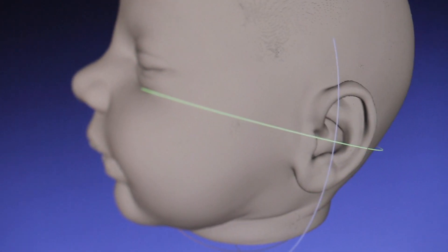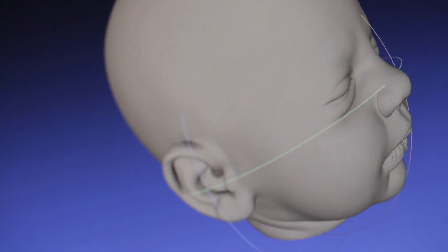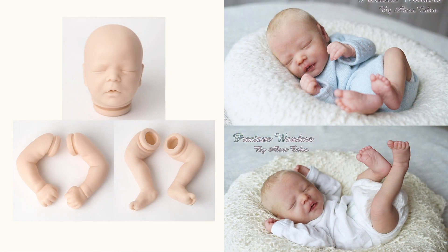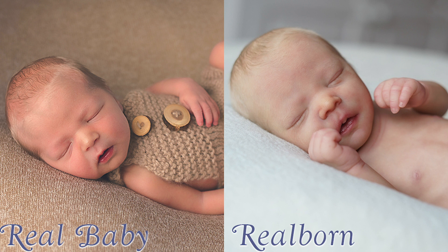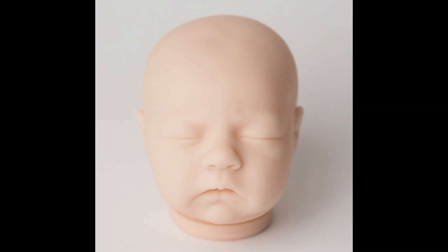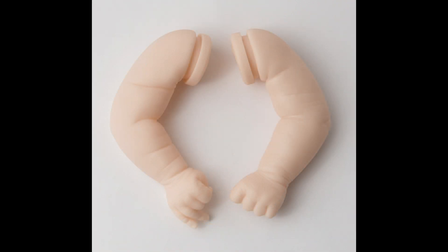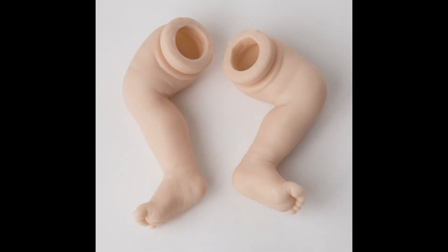At this point we are perfecting detail and have to keep in mind what is moldable and how much detail we're going to lose in the process of the vinyls being made. There is also shrinkage that goes along with that, so we try to compensate as much as we possibly can so that the vinyl kits we sell are as close to the detail on the real baby as possible. During the molding process you lose depth in your lines and detail, so I try to compensate by deepening everything in the editing stage.